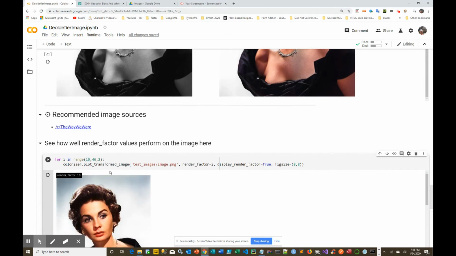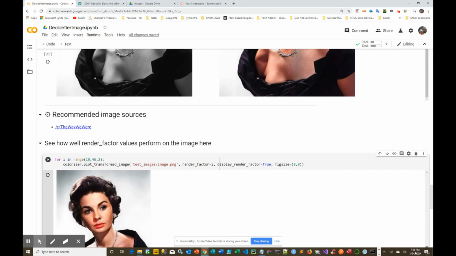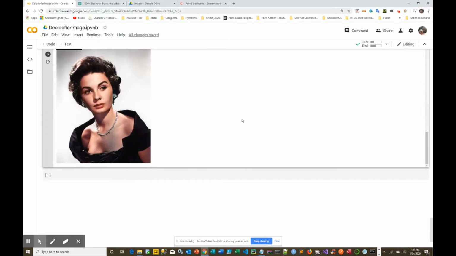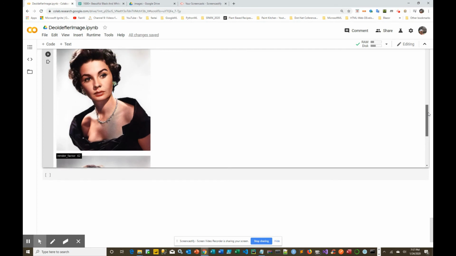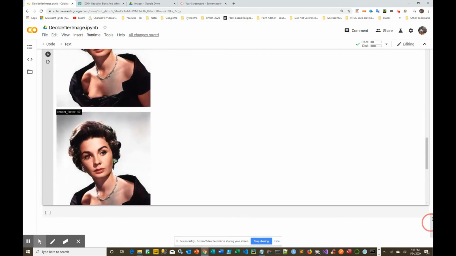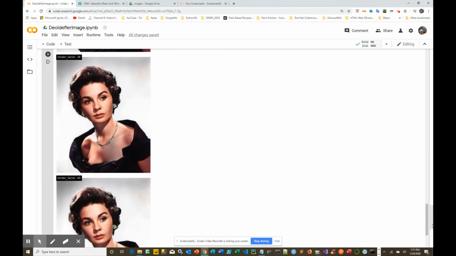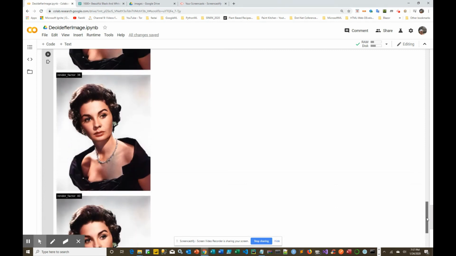And you can see the output of this function says this is the render factor of 10. And if you keep scrolling through, it goes all the way through to 44. Now, if you look at 44, the whole image starts looking a little bit too colorized. It starts looking blue or black down here, not too realistic. The one thing I noticed though is that this particular image was actually best at the low rendering rate, which is not always typical.